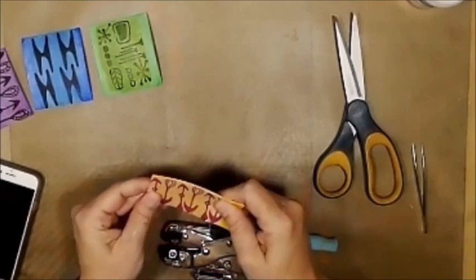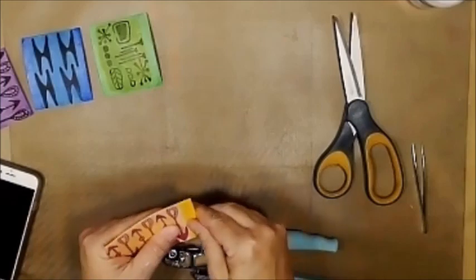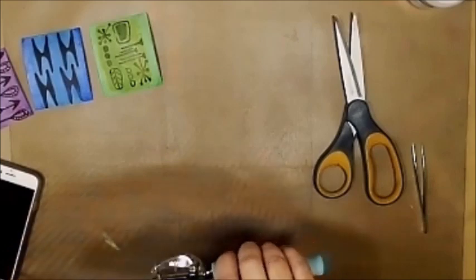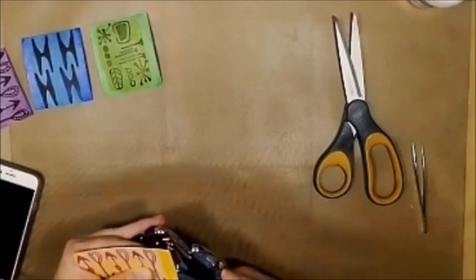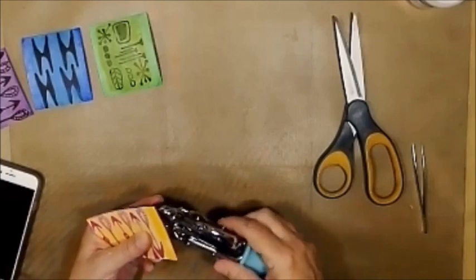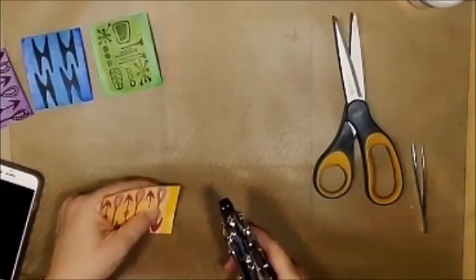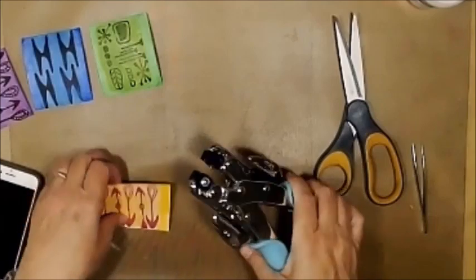Okay. I have these all dried. Put these three together. I'm going to poke a hole in the top of these because I want them to be like a tag. And this is my crocodile. Let's see if I can get all three of them in here. Well, now I'm going to have to play with this stupid thing. There we go.